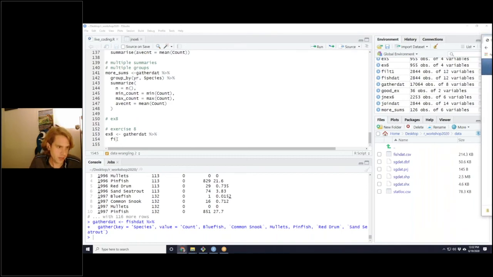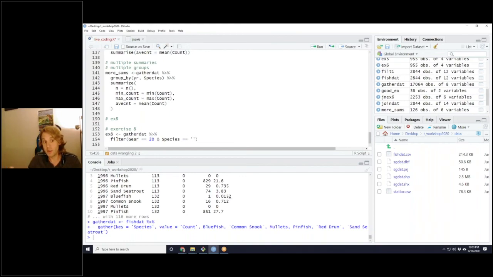Let's see, filter the data by gear type 20 and pinfish, yes, species equals pinfish. So we have to filter this way now because the data are in long format.